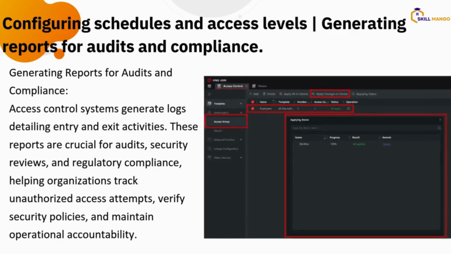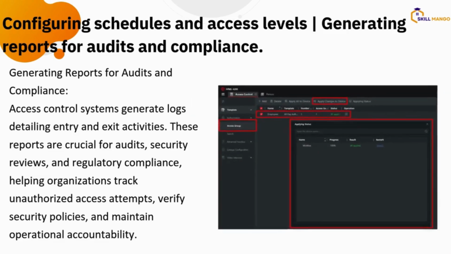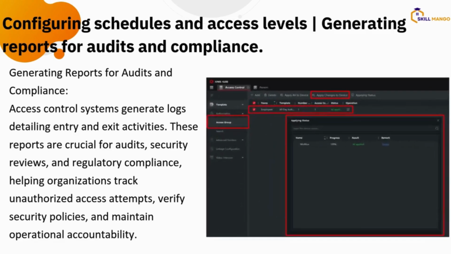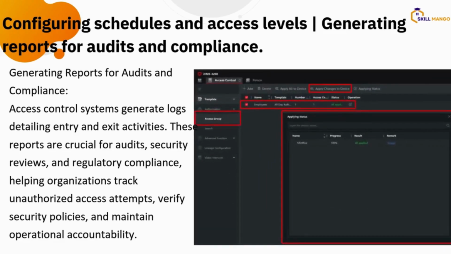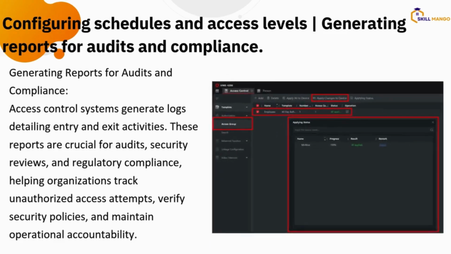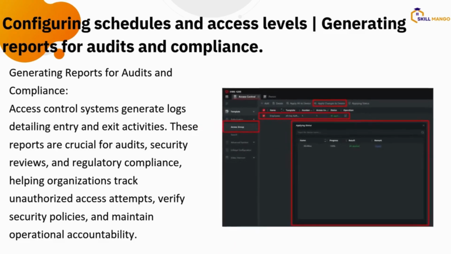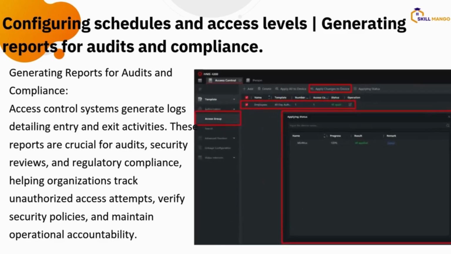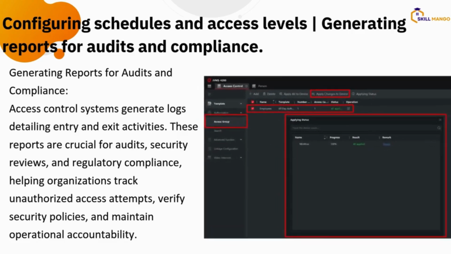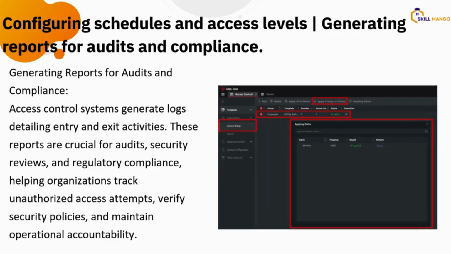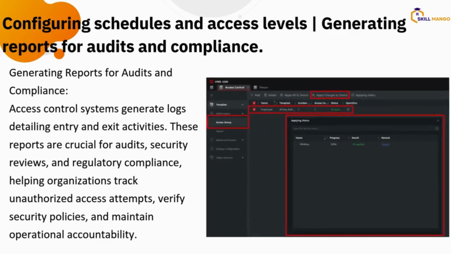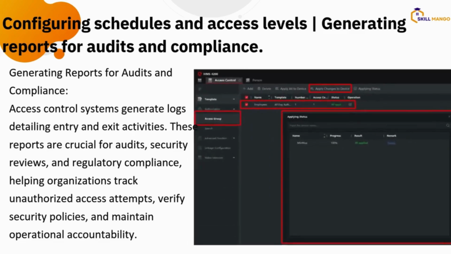They're very, very crucial for audit. So you can audit. That's the essence of access control. You want to know who enters this place, who goes out, who accessed the server room at what time. So for record purposes, you need to use your software to fetch all this data from the hardware. Any configuration you do on the software can also be transferred to the hardware using the system. So this system skill is very, very important.